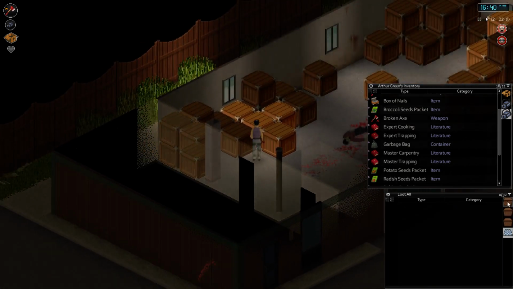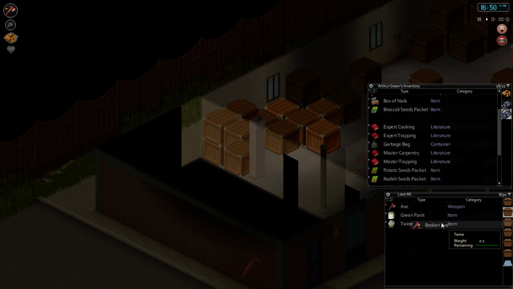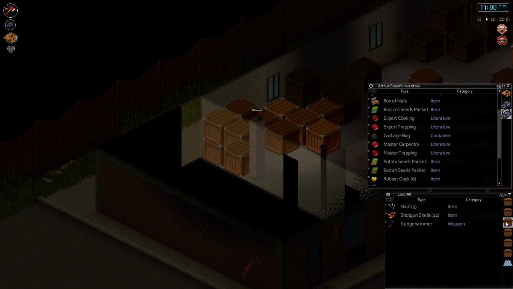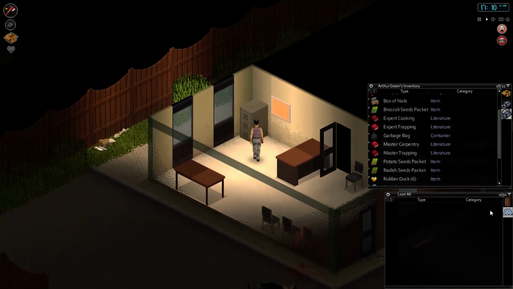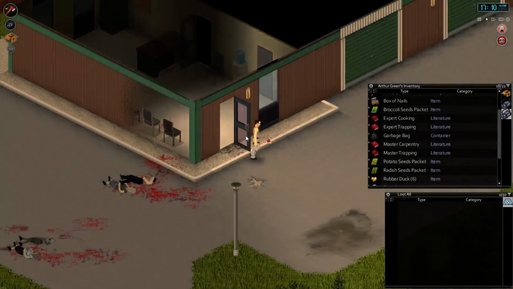Alright, so with this warehouse down, I guess we're just gonna bounce out of here then. I'll have to hope I find it in the other place. Let me trade you. Broken axe for a working axe. Anyway. I do love the tunes that they made for this game. They've done a fine job. Alright, time to leave. Let's go.